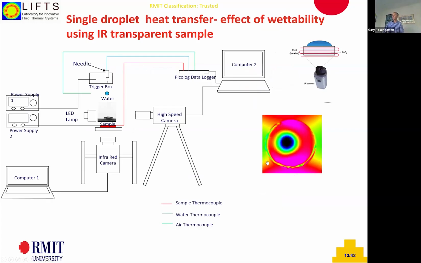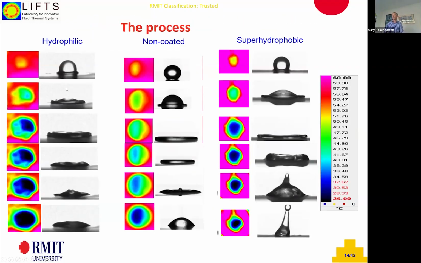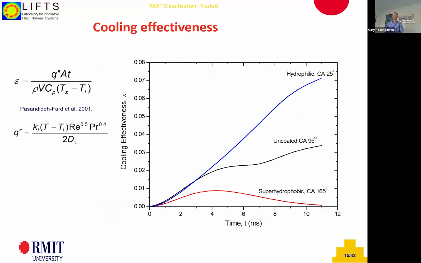So the visual work we did, this is what it looks like from below. We've got an infrared camera hitting a surface of calcium fluoride where we can see through into that interface, and we've got simultaneous measurements with a high-speed camera. So it's this method here. And this is the type of information you can get. So you've got simultaneous images of the side view of the droplet shape, and from below you're measuring some kind of temperature. From those, you can make some inference on here.